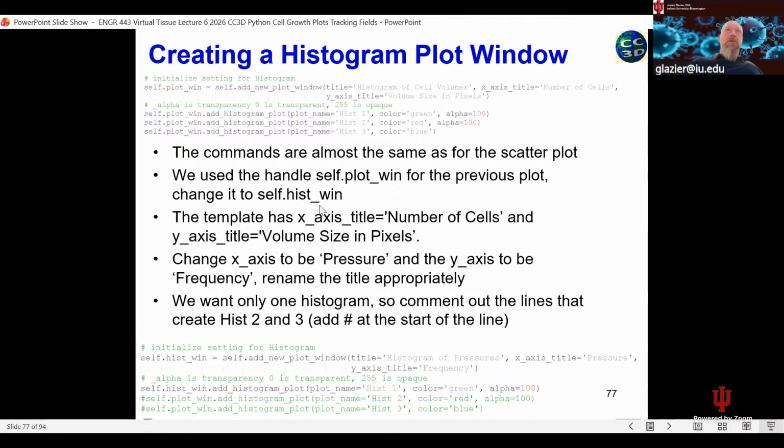You go into the start function, and you select the Twit menu for scientific plots, histograms, and you put the initializer in.